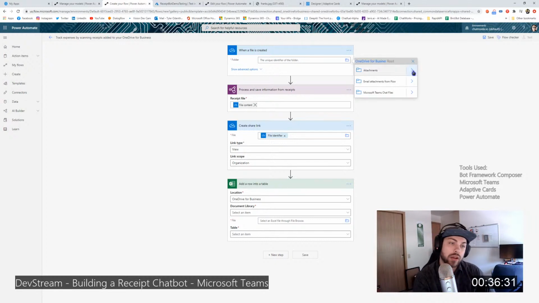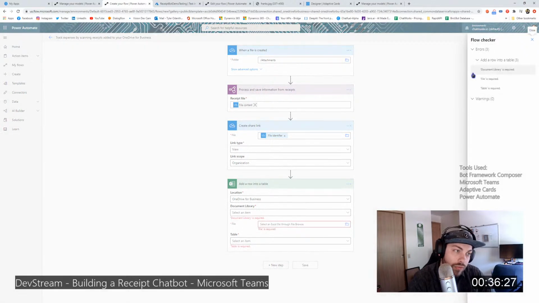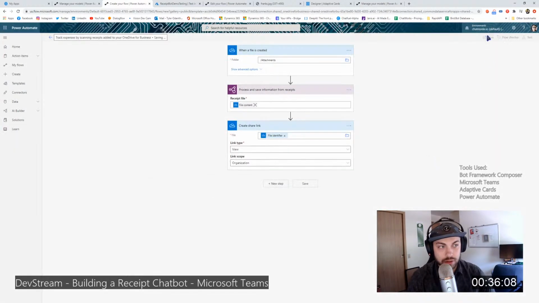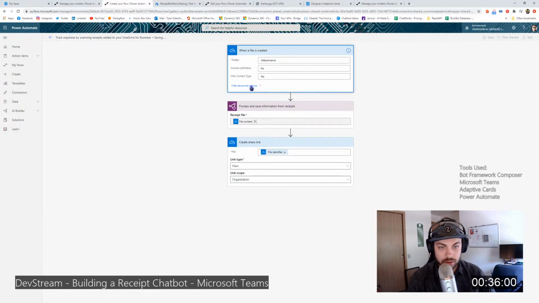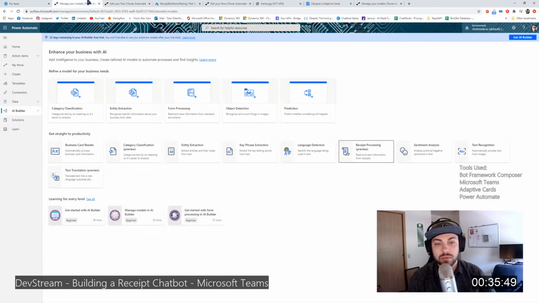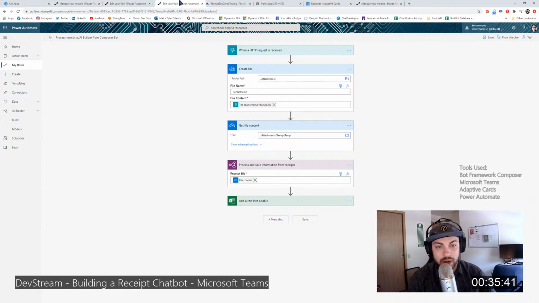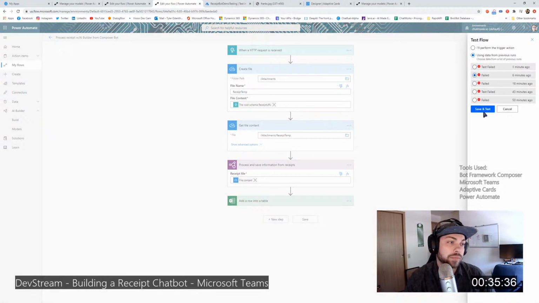So I'm creating a file inside of attachments. Document library is required. So if this is truly something that works and that they've tested, and this specific flow works, we should be able to do it. And I don't need this, this is extra. So let's just save this. When a file is created, it takes that file content and then it processes it. So that's saved. Cool. If I test this other flow that I have right here that creates a file, it should trigger that other one. So let's try that.